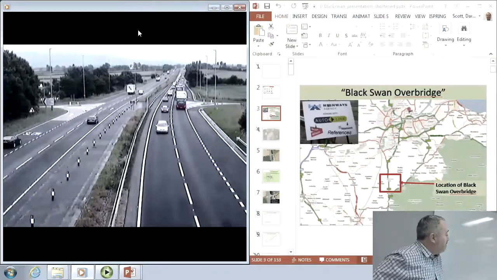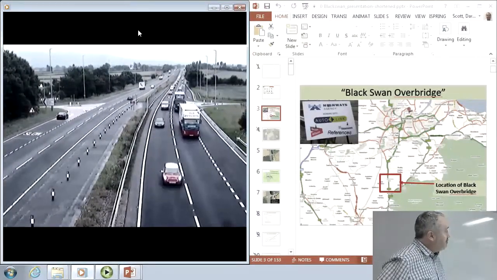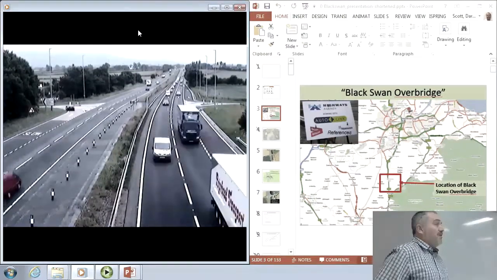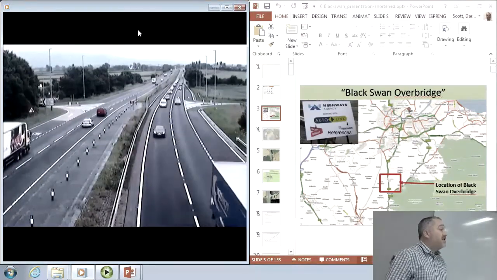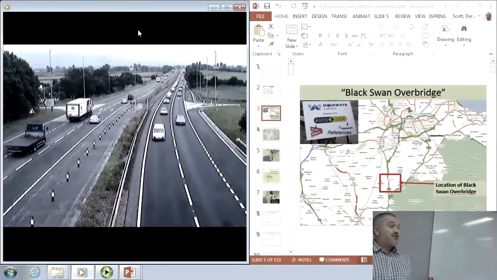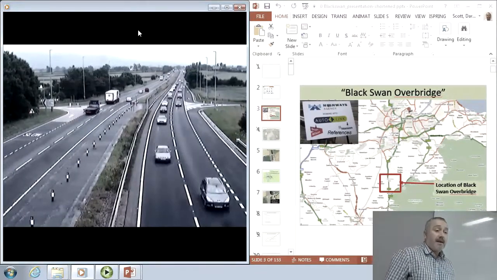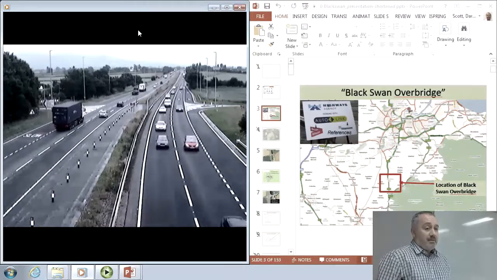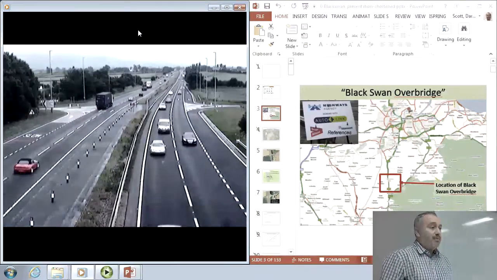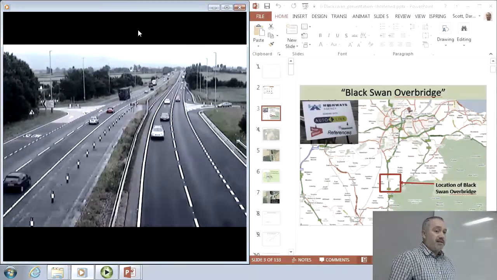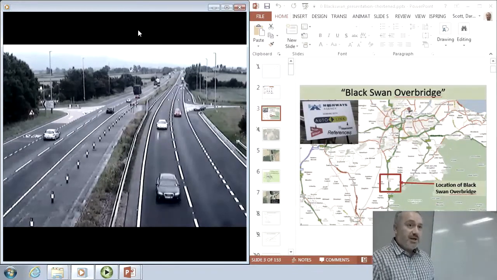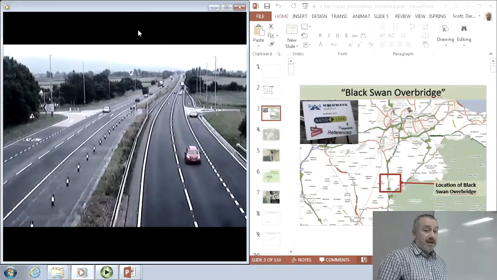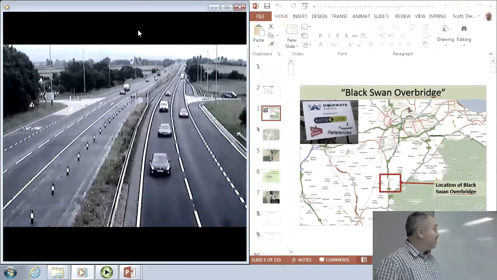Today what we're going to introduce is bridge construction. For you, out of interest, is your group project a bridge construction type? So I'll give you some background on bridges that you need to look up. Because you're covering it in your group project, if anything, what this is going to do is introduce you to a live case study, the Black Swan Overbridge.